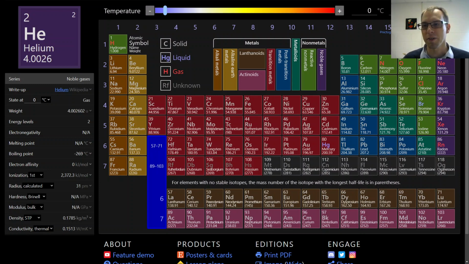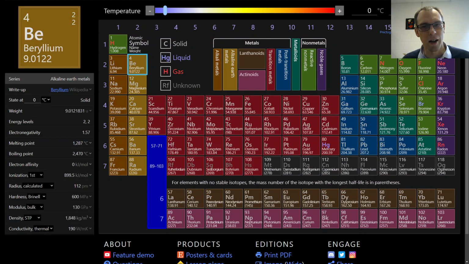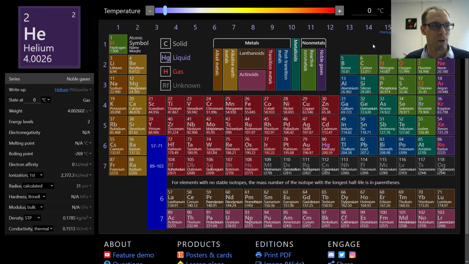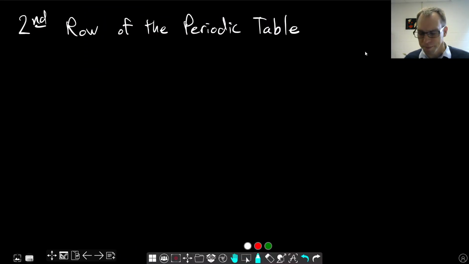But for the valence electrons, what changes now? Our 2s orbitals are going to do basically the same thing we saw with our 1s orbitals. But now we have these p orbitals that are going to be filled in these atoms, and we need to think about what's happening with those. So let's switch back over to my drawing mode.